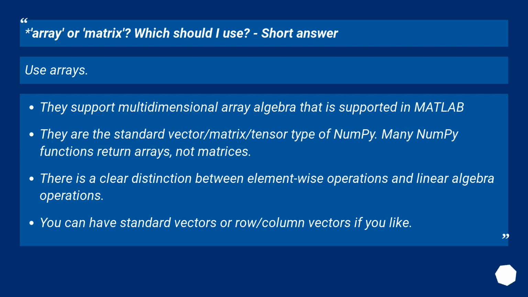Short answer: use arrays. They support multidimensional array algebra that is supported in MATLAB. They are the standard vector/matrix/tensor type of numpy. Many numpy functions return arrays, not matrices. There is a clear distinction between element-wise operations and linear algebra operations. You can have standard vectors or row/column vectors if you like.